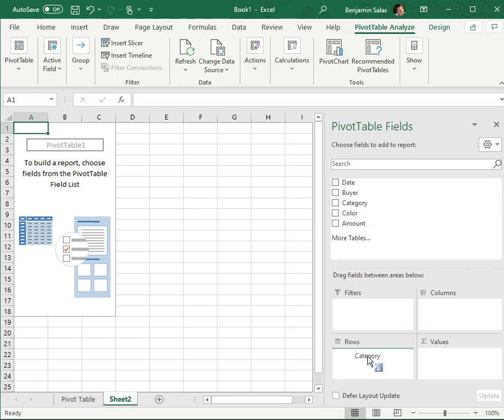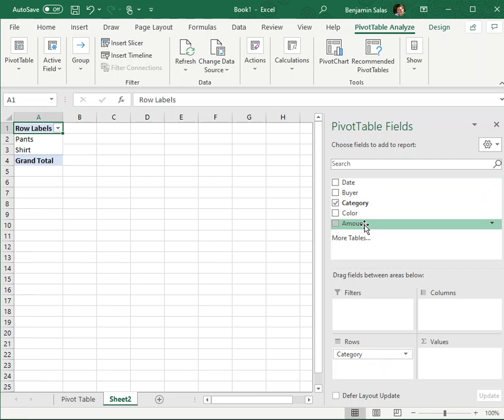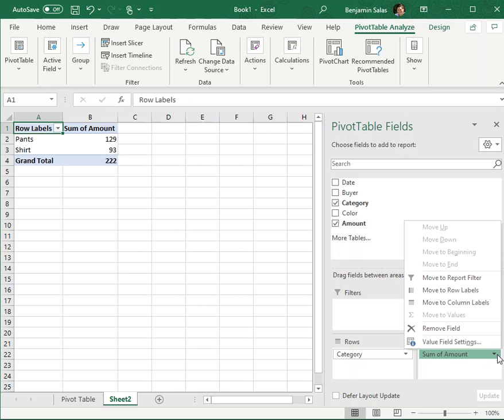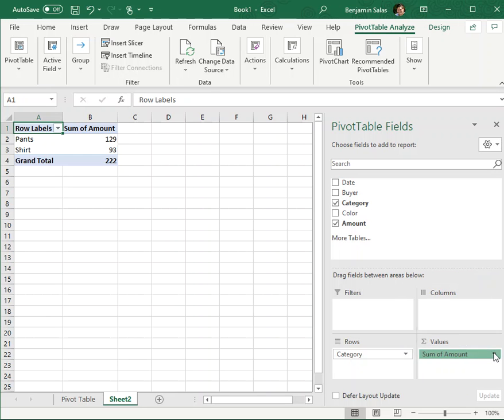Let's say we want to filter on categories, and for the amount, we want to know what amount was spent in there. By default in Microsoft Excel, it gave us the sum of the amount, which is generally what we want. There are other options that you can choose as far as the count, or you can get an average of the values, different things like that.